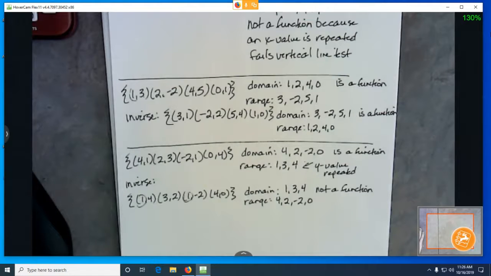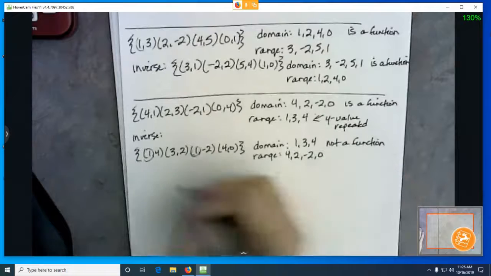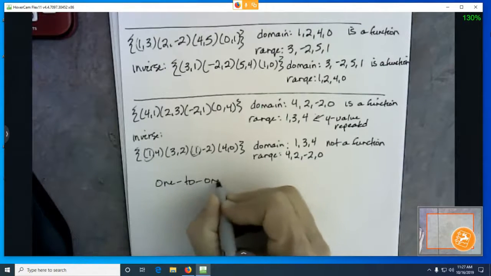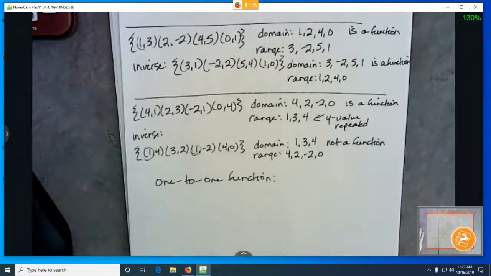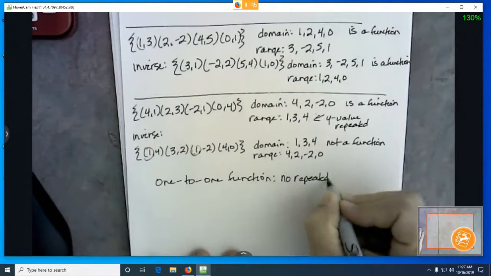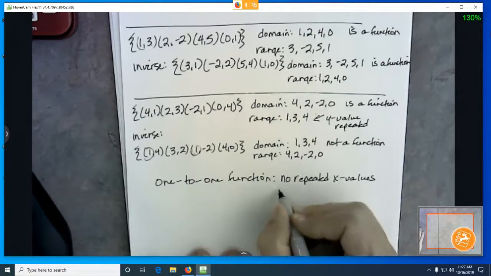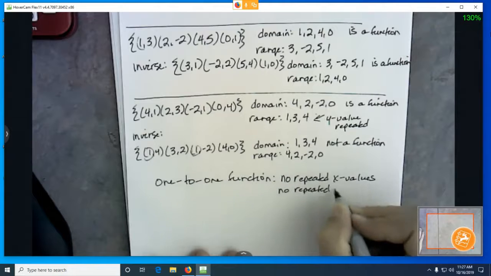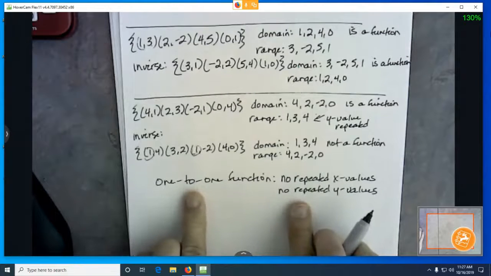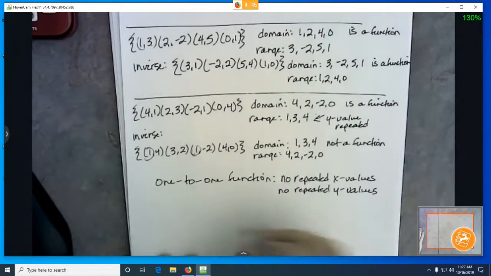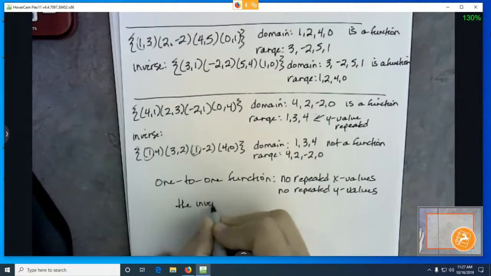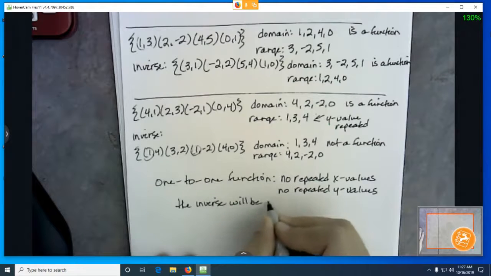So we have a specific name for that because what we're trying to do with these is find inverses that are functions. So we want to know whether that's going to happen when we look at our original function. What we call this is whether we have a one-to-one function or not. A one-to-one function is something that's a function, so that means that we can't have any x values repeated, but it's also something that doesn't have any repeated y values. This has no repeated x values, which makes it a function, and no repeated y values. The nice thing about having a one-to-one function is that then the inverse is going to be a function. So if it is one-to-one, then the inverse will be a function automatically.